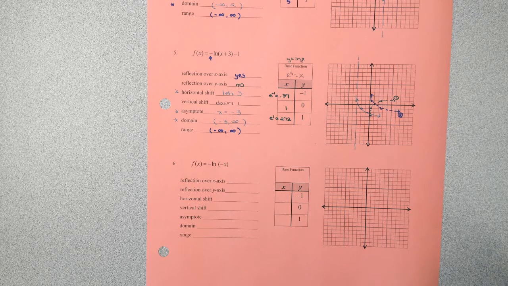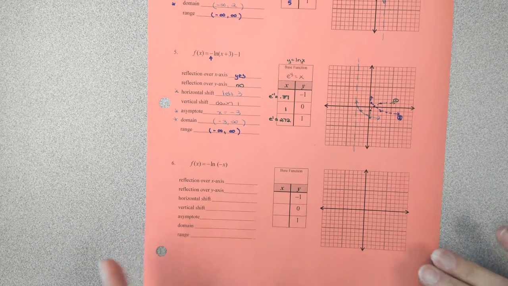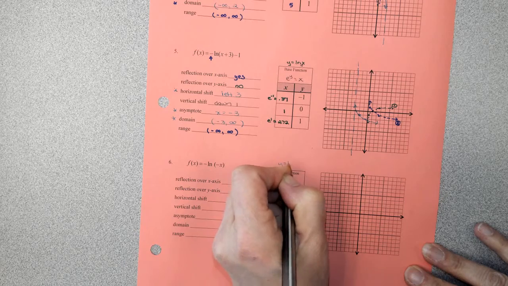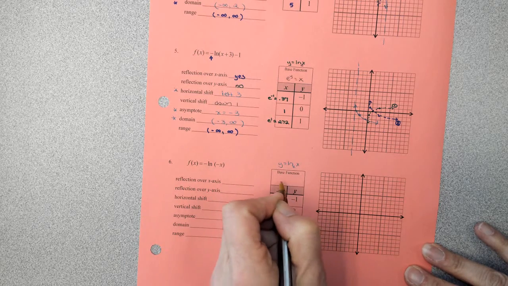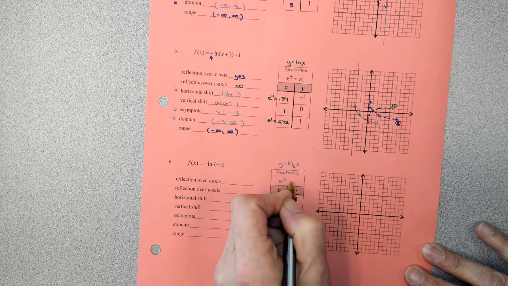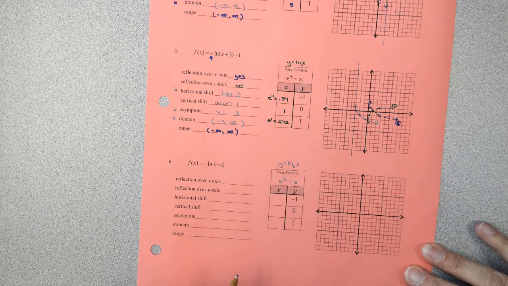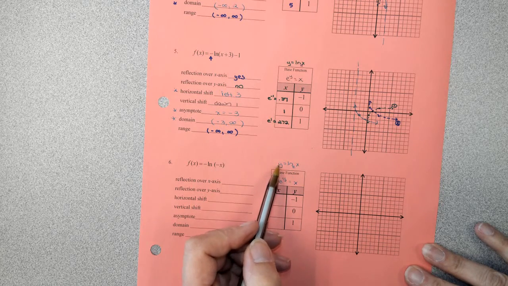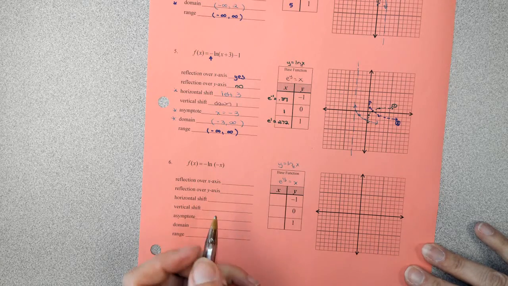So our last example today is example 6. Once again, we have a natural log, so we want to start with our base function, remembering that there is an invisible e there, and if that helps us to write it in exponential format, we certainly can do that by starting with the base, going across the equals, and then finishing the circle.